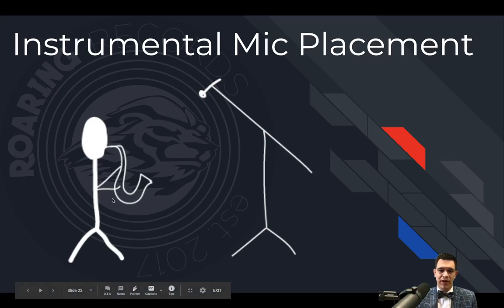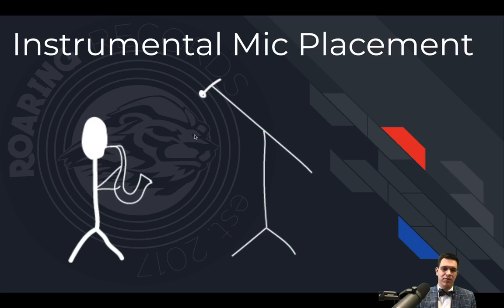So this is a really good way to mic a wind instrument. Remember, if it was a trumpet player, this would still be fine because you're getting that microphone pointed at the bell. You're still going to get a pleasant sound, I promise, without sticking the microphone right in the bell of the trumpet.